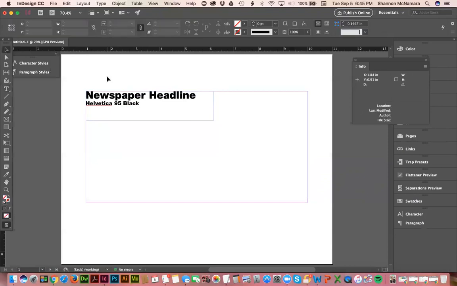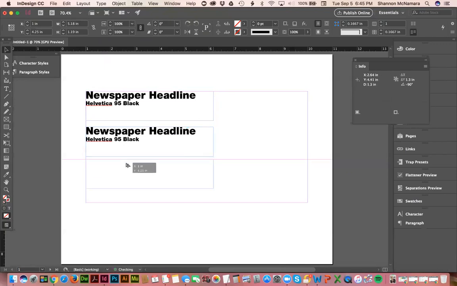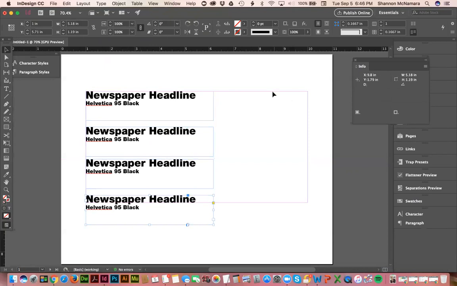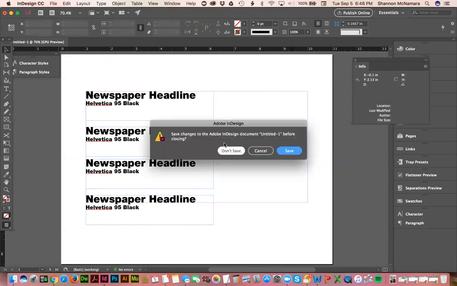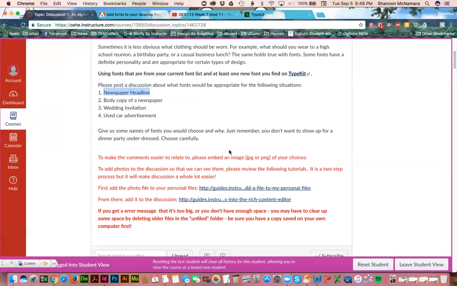And then what I would do is take a screenshot of this. If you're on a Mac, a screenshot is Command Shift and the number 4 all at the same time, and you'll get these crosshairs. And take a screenshot. And then I can embed that into my discussion post. And then I would do that for all of them, basically. Wedding invitation, et cetera, et cetera. So that is one way that you can choose to do your discussion.